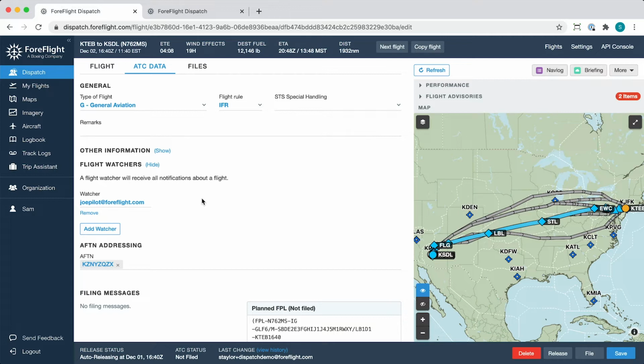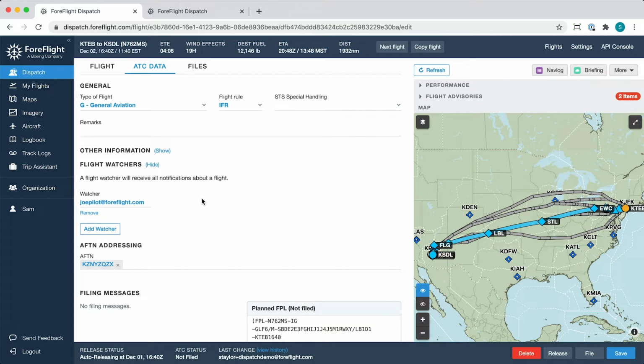Daniel or Josh, does one of you want to provide any examples of someone who might be added as a flight watcher? I think a good example of this, using this feature, is to add, for example, the actual dispatcher that's dispatching the flight here, because that will enable them to receive any notifications such as expected routes. That's an excellent point. Yeah, since unless the person who set up the flight within dispatch is one of the crew members, by default they wouldn't be notified of any of this stuff. So yeah, that's actually a really good use case.